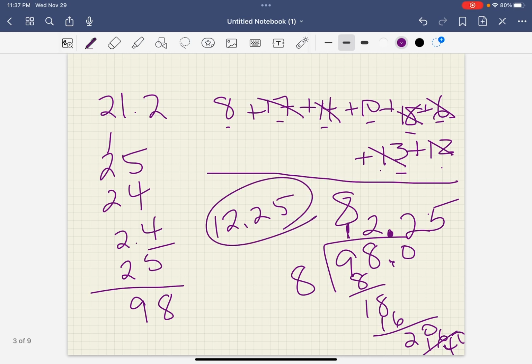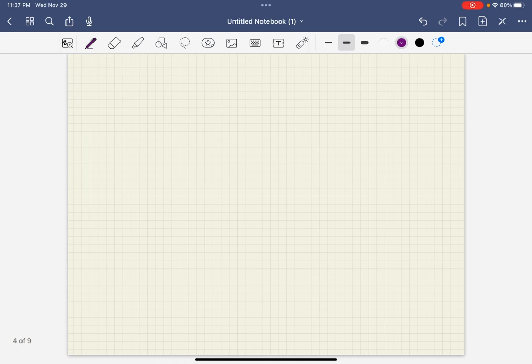Okay, the last one in this lesson is a little bit weird. It says the average of 4 numbers is 10. 3 of the 4 numbers are 2, 14, and 7. So 2, oof, that looks awful, plus 14 plus 7. Okay. Plus, there's another number that we don't know. And how much is that going to be equal to?